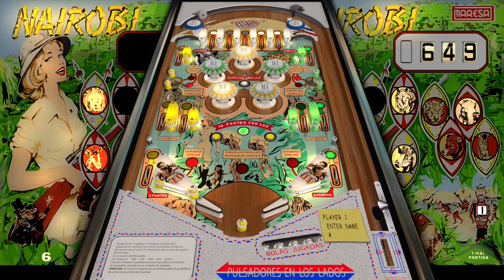So guys, this has been Nairobi from Maresa. It's been recently updated, not a lot, but if you don't have this table already, this is definitely a nice one to have.